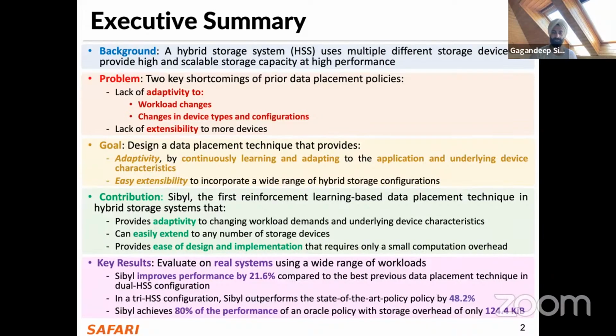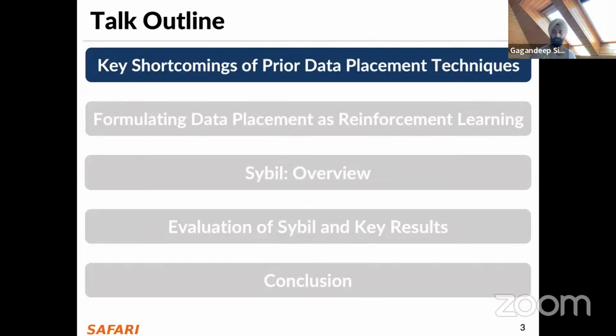And Sybil achieves 80% of the performance of an Oracle policy that has complete knowledge of the future access pattern, while incurring a storage overhead of only 124.4 kilobytes. And we open source our code on our GitHub repository. So this is the outline of the talk.